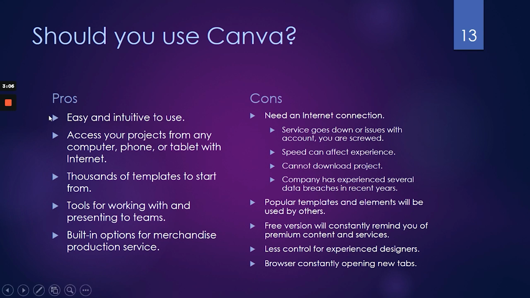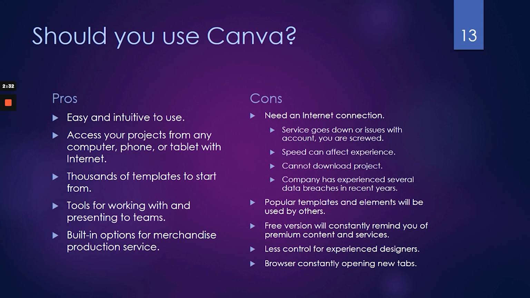For pros, I thought it was easy and intuitive to use. Of course, it's always nice to be able to access your stuff from basically anywhere with an internet connection and any device that can connect. There's literally thousands of templates you can use to get started or draw inspiration from. And the tools for working with teams seem to be a particularly bright spot versus other programs I've used. And the options to create your merchandise through Canva seems interesting, though I don't have any experience with it and don't know how well that actually goes.